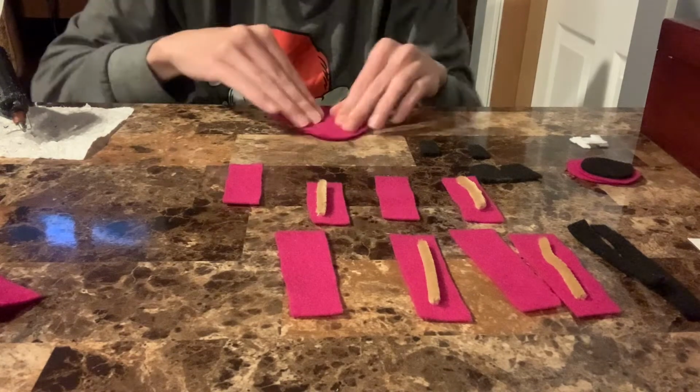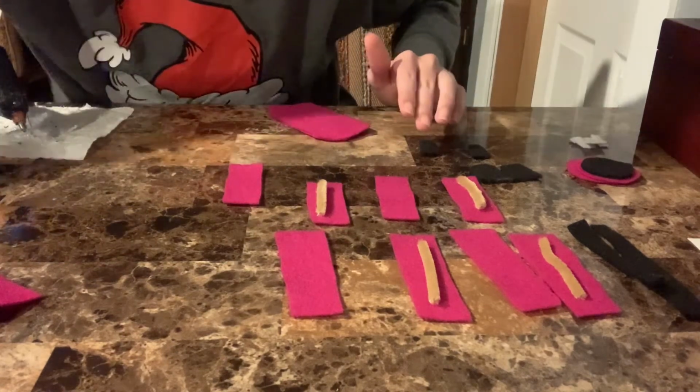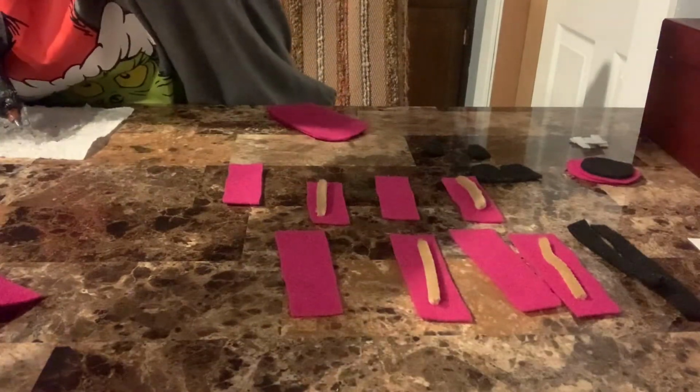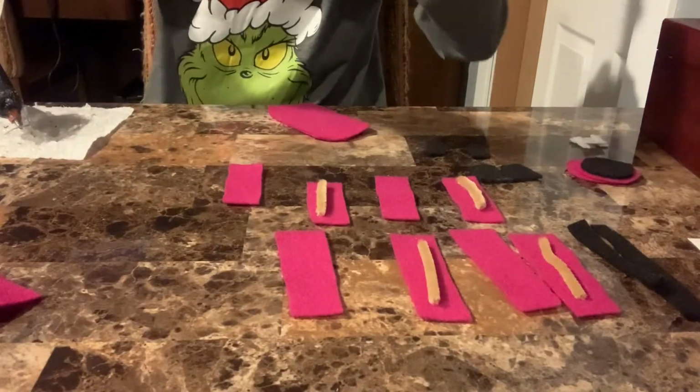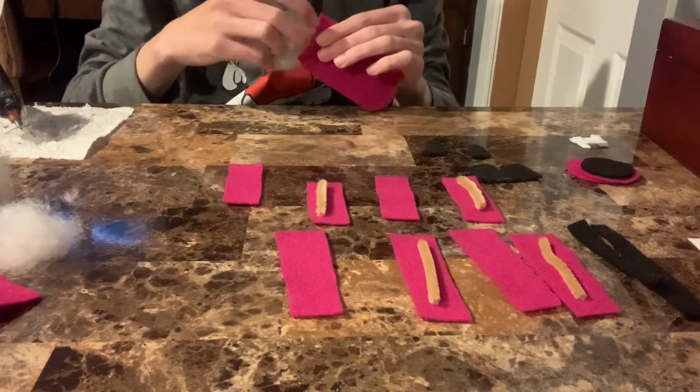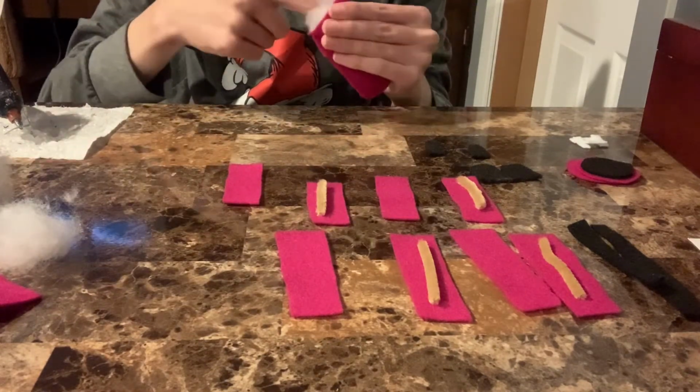So make sure that's all glued together. Take some of your stuffing here. Not a whole lot, just a little bit. Just enough to give it a plump shape, like so, and just stuff it in there.